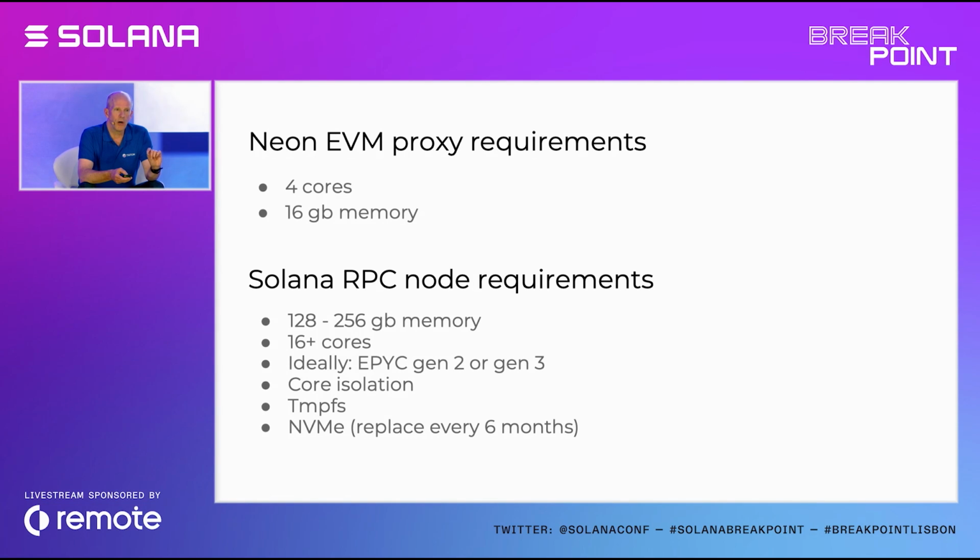So you'll need to know that you've got the Linux admin skills to be able to isolate cores to certain processes and move things around on the CPU. The other thing to know is you'll be managing things with tmpfs, which is basically holding it in memory. You're going to use NVMe drives, and you are going to replace them every 6 months. Solana eats NVMes for breakfast. So I'd suggest having some sort of alerts or notifications that will let you know if you're about to burn out an NVMe, the health check.